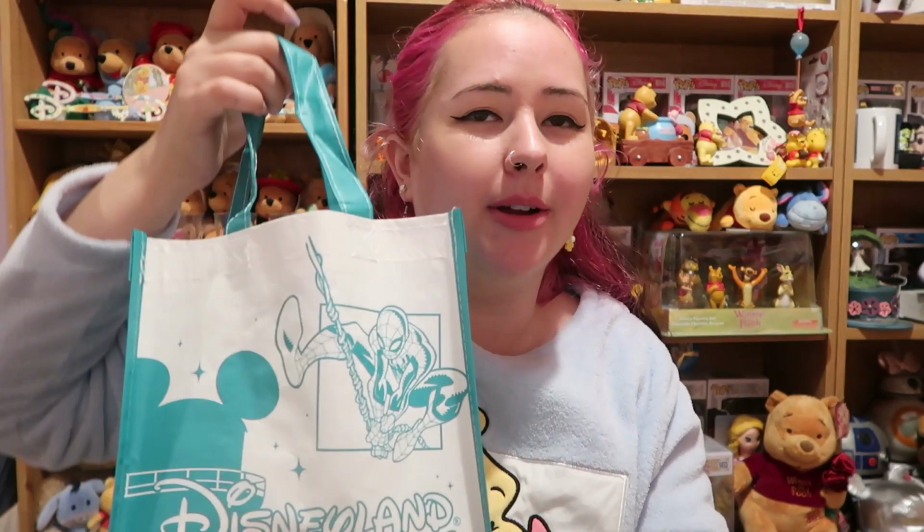I can't remember how much this was, I'm sorry. Because I've just put everything into this bag, this is going to be in no particular order. It's just going to be as I get it out. So it might be from Disney, it might be from Val d'Europe, but I'll let you know.